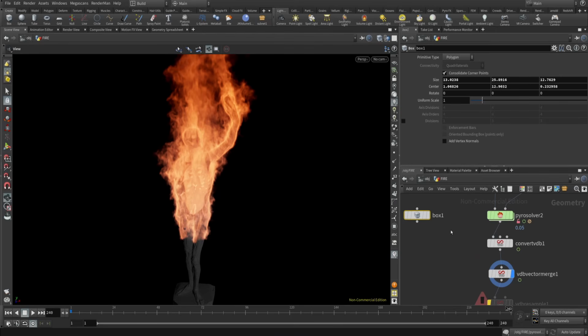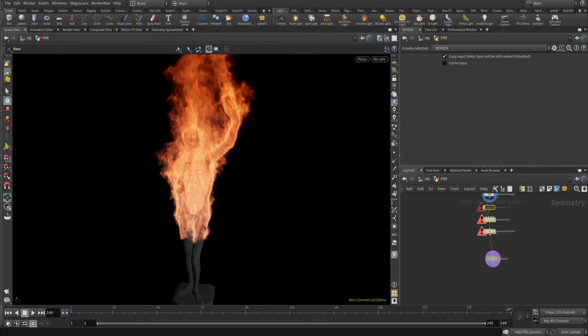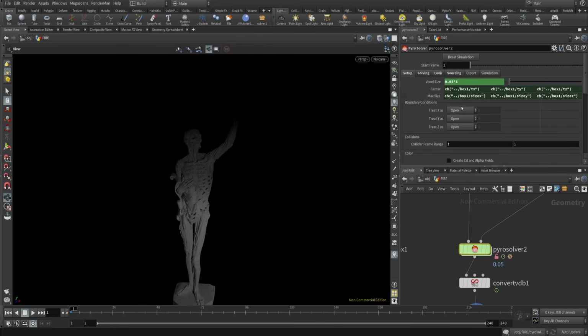Now I want to do a simple setup for lighting and rendering. Before doing that, let me cache out my simulation to the disk. I'm going to decrease voxel size a little more. Based on my GPU memory, I think I can go below 0.03 or even 0.025. Let's try 0.0275.